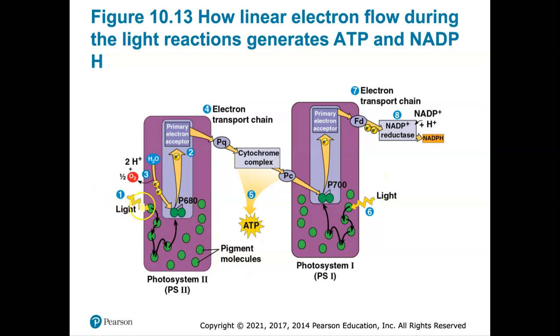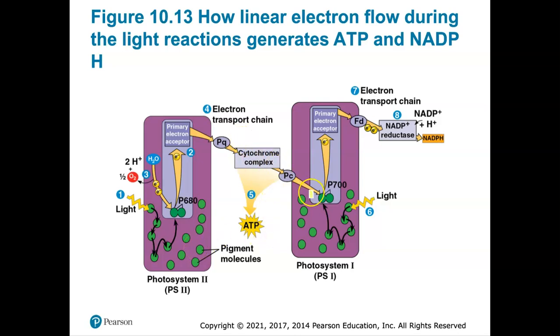All right, going back to the linear flow, or what we call the non-cyclic cycle, you have photosystem 2. Sunlight is absorbed by the pigment complex, and it's used to excite electrons, and an electron is going to bounce from pigment to pigment, and it's going to be taken up by chlorophyll A molecules, which are going to excite the electron, and it will then be taken up by the primary electron acceptor, sent down an electron transport chain, and then the energy from the electron transport chain plus chemiosmosis of the hydrogen ions is used to make ATP. So ATP is produced by photosystem 2.